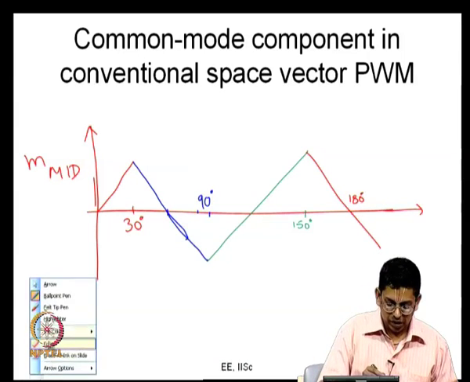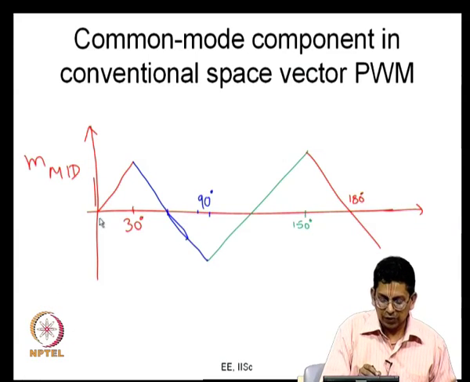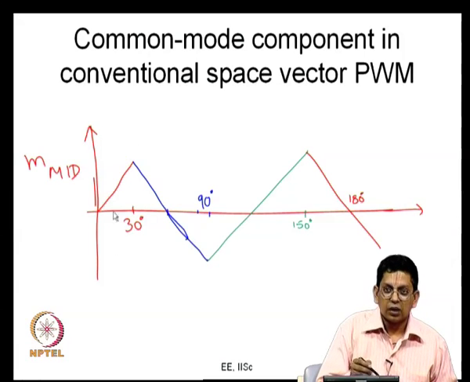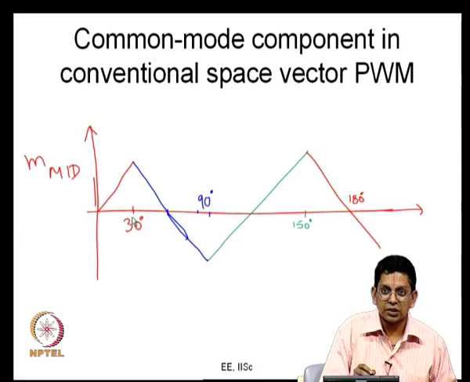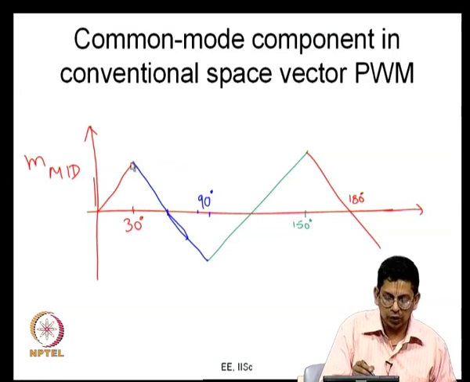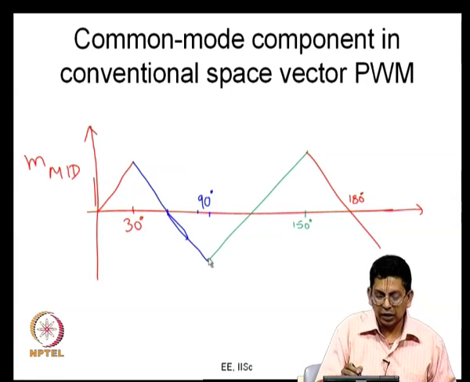So, what I am trying to say here is you have 3 phase modulating signals. Starting from 0 degree, 0 to 30 degree of the 3 phases, it is the red phase that has the middle value. So, B and Y are one higher and the other one is lower, M max and M mid. Then at 30 degrees, the R phase increases beyond some value and B phase reduces beyond this, and this value is 0.5 times Vm, the maximum peak. It is Vm sine 30, whatever is your Vm, sine 30 is this value now. So, then the B phase has the middle value; of the 3 sines, it is the B phase sine that has the middle value here and it comes up to this point.